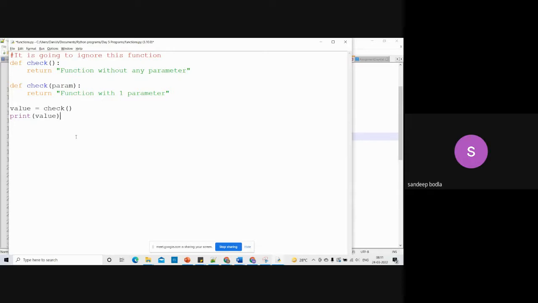Return is there, right? If we call print, and the return both are doing the same task. Suppose in case of return, if you write print of function with one parameter, yes, that also we can do. We can remove this and directly print this. Is that what you're trying to ask?